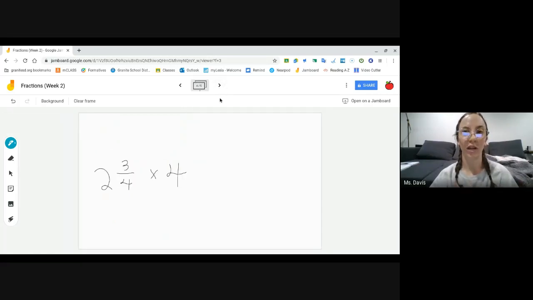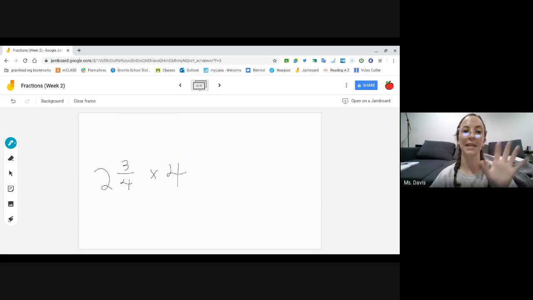Here's what we're working with, level 6 and 7. I have a mixed number, a whole number and a fraction piece smushed together, and a whole number, and I need to multiply them together. Sorry, that wasn't very clear. So that's a little different. Before it was a fraction and a whole number. Now it's a mixed number and a whole number.